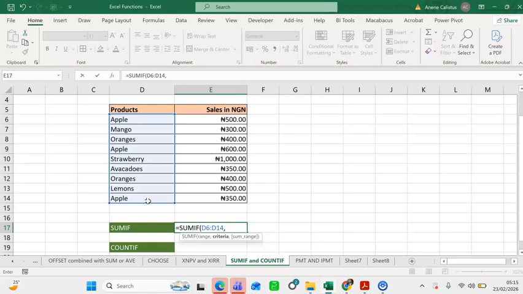What then is my criteria? I want to sort out all the apples. So I'm going to type apple in quotes, followed by a comma.